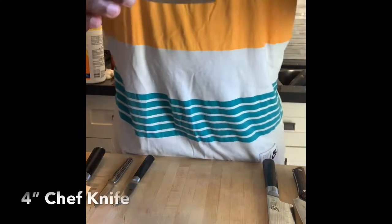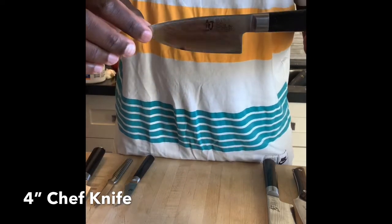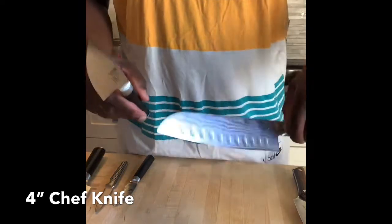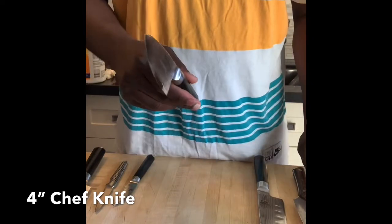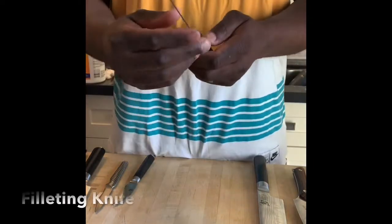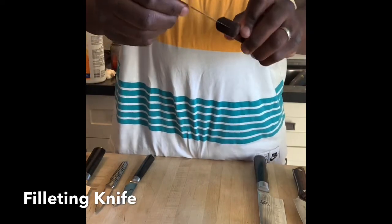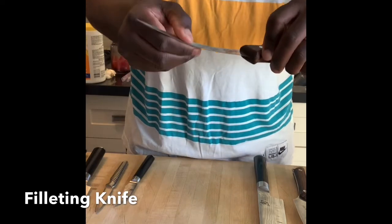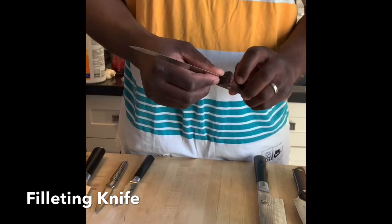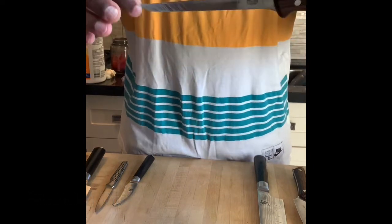This one's kind of a unique knife. You don't see them a lot. It is a chef's knife. Usually chef knives come in 10, 8, and 6 inches. This one is a 4-inch, so it's almost like a cross between a paring knife and a chef's knife. If I'm cutting small things like mincing garlic, I like that. And this one is a filleting knife, so a lot for fish. See this one, it's got a lot of bend, unlike the other ones. So you can get into and around and not damage the product that you are trying to produce there. So that's another one.